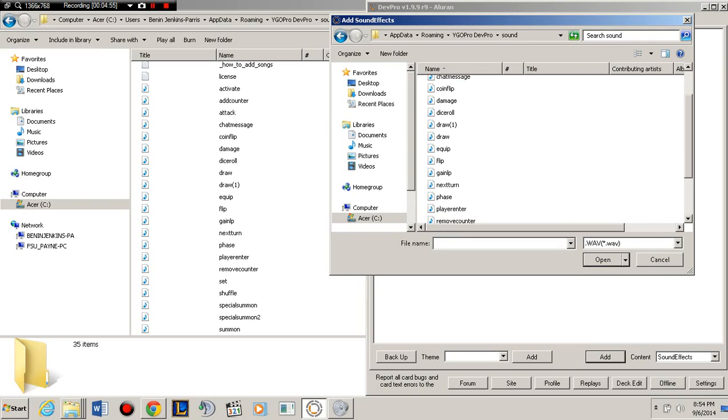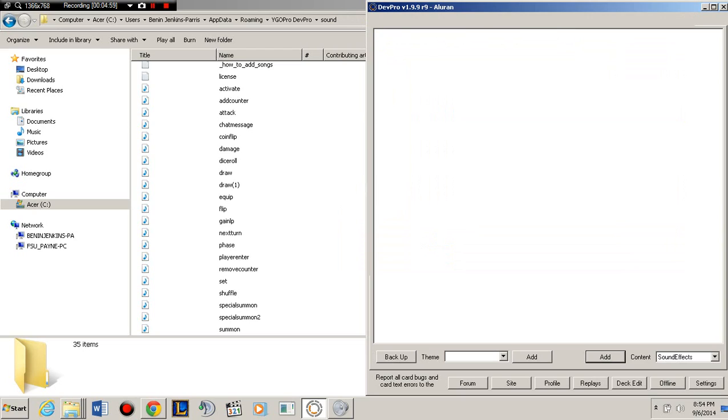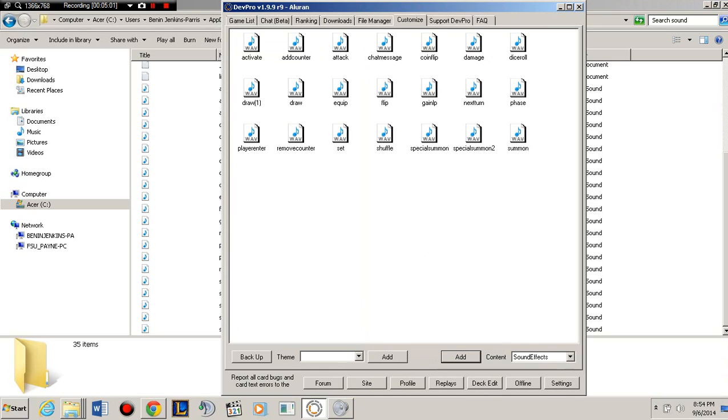We're going to go back into DevPro, refresh this, and now it shows up. We're going to open that up and process it. And now you're going to see where it says draw number one here. Like I said, only DevPro does this type of menu. YGoPRo does not do it, and if you did it to YGoPRo, you'd have to make sure you definitely back up everything, because in DevPro you can just pull directly from a different source. So we're going to click play here.